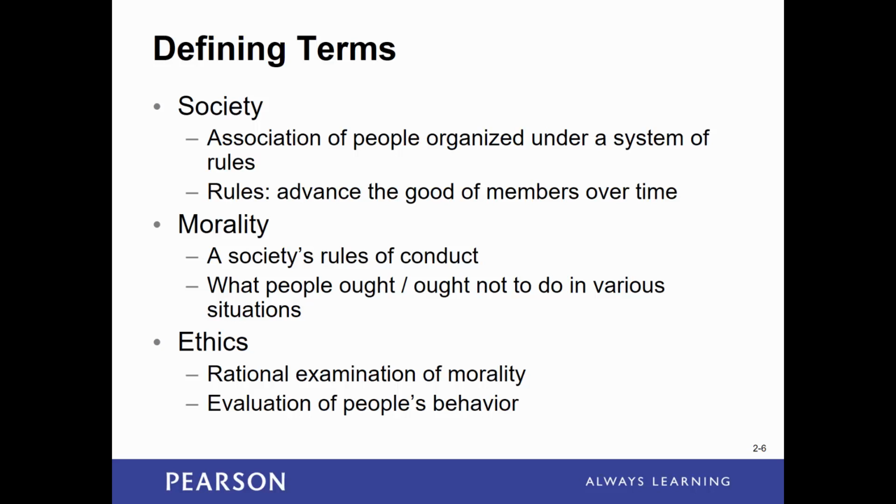So let's now define a couple of terms. The first is the notion of society, and this is coming from the notion of a community. But rather than thinking of a community as being just people in a specific town or somewhere, a society is more generic. The basic idea of a society is that we have some association of people that are all under some common system of rules. Now, this is actually a very general definition.